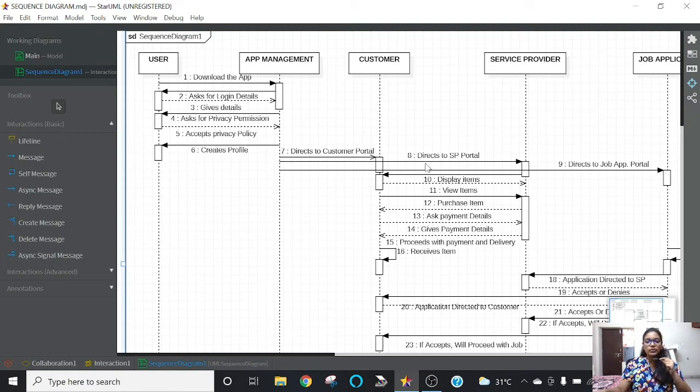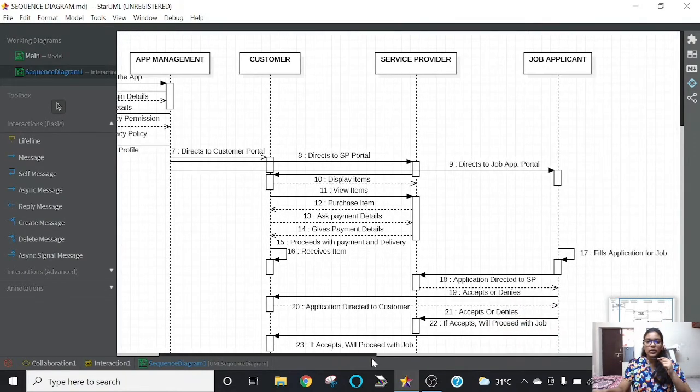According to the user's profile, if he chooses to be a customer, this will be directed to the customer portal. Otherwise, if he chooses to serve as a service provider, this will be directed to the service provider portal. Or if he is a job applicant, then it gets directed to the job applicant portal. So according to the option chosen by the user, the app management will direct them to the particular portals.